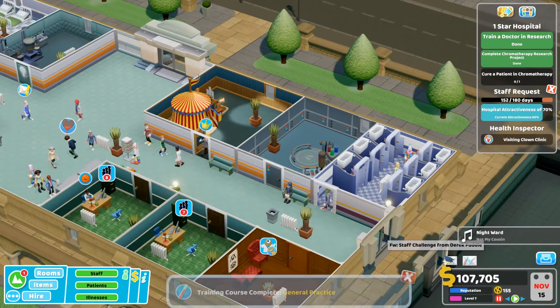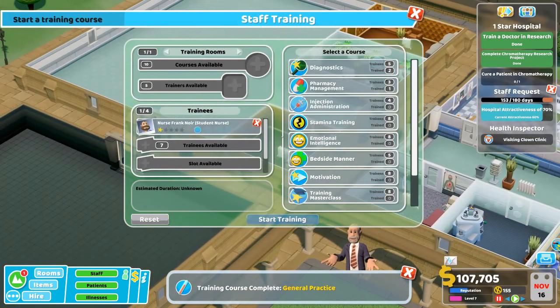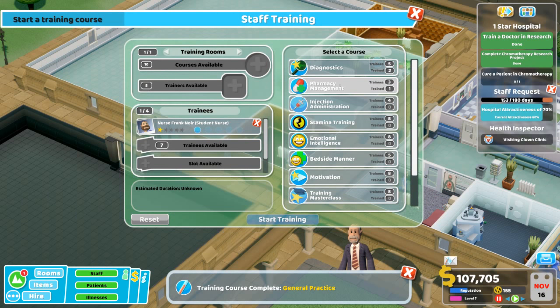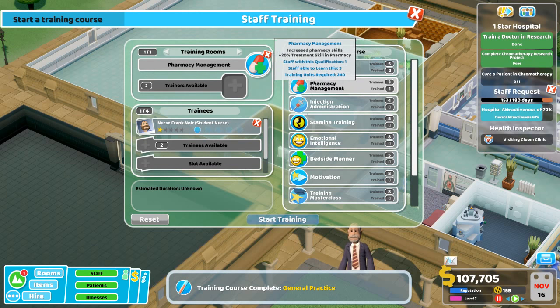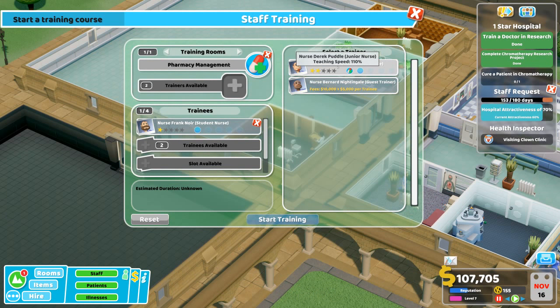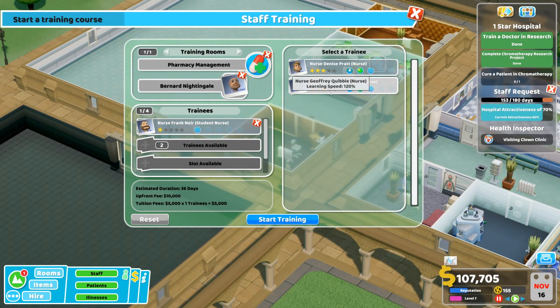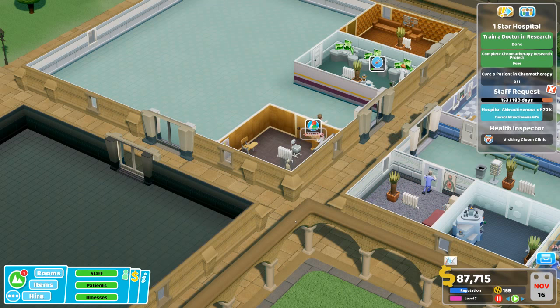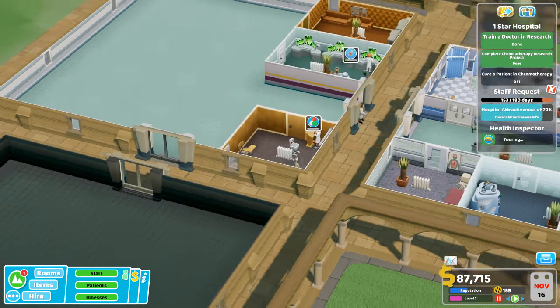Training is done. And turn now. What do you want? Student nurse? Give you pharmacy, I guess? Yeah? Just give one of those guys that as well. While we're at it.